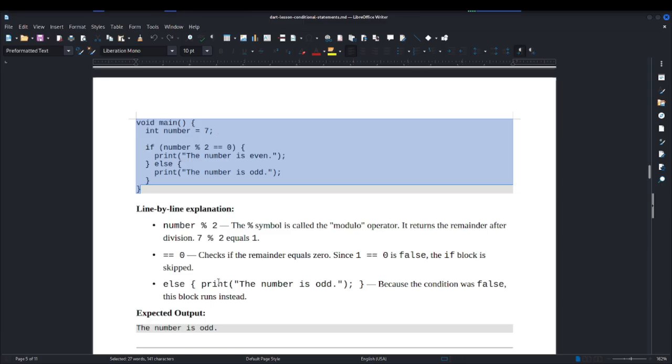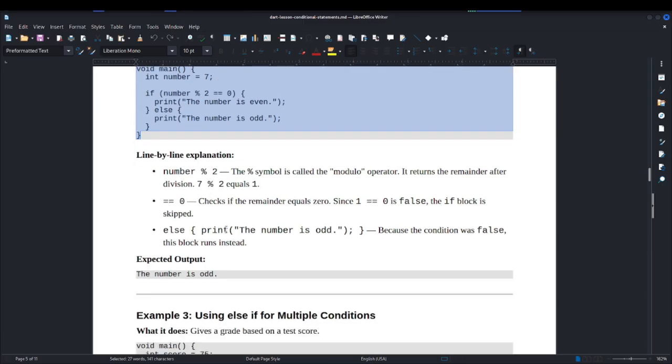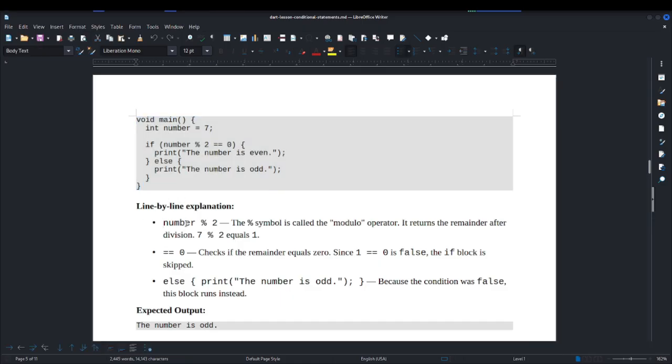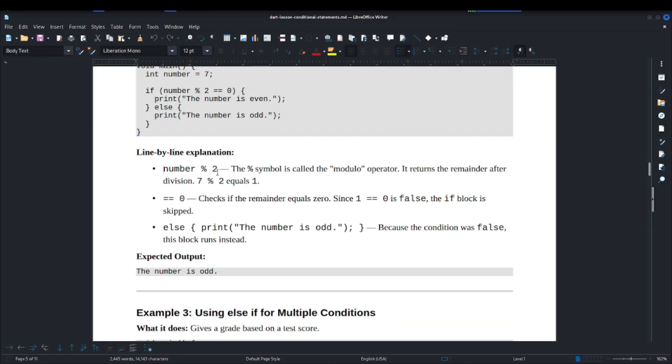Okay, now let's talk about what this code is doing. The symbol percentage is called the modulo operator. It gives the remainder after division: 7 divided by 2 leaves remainder 1.